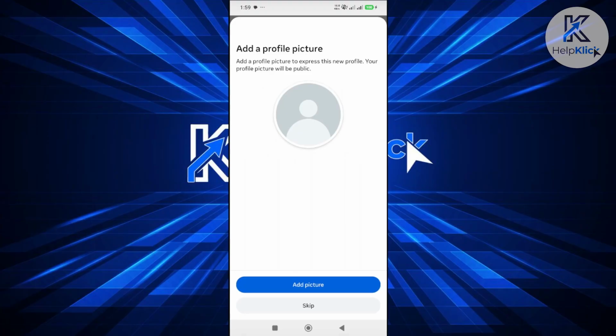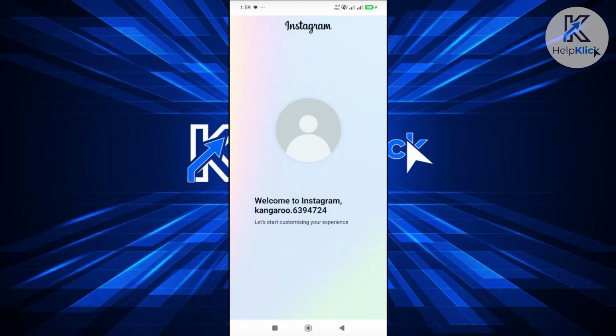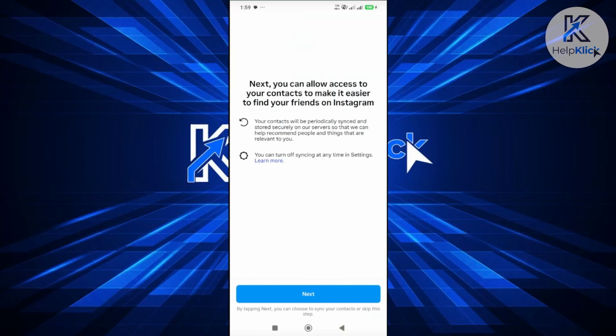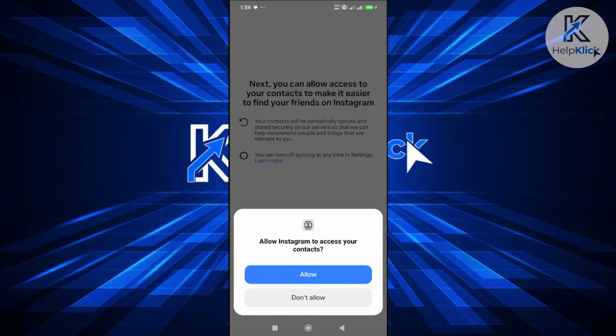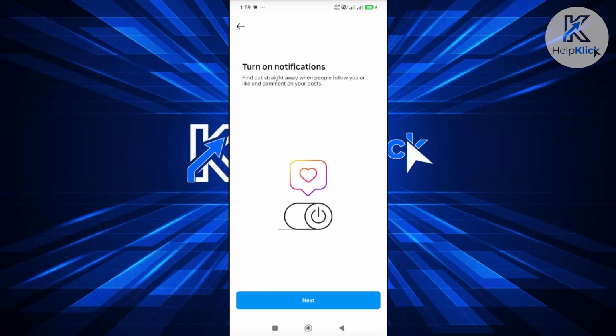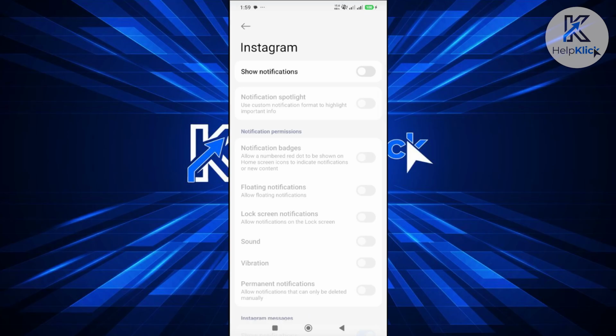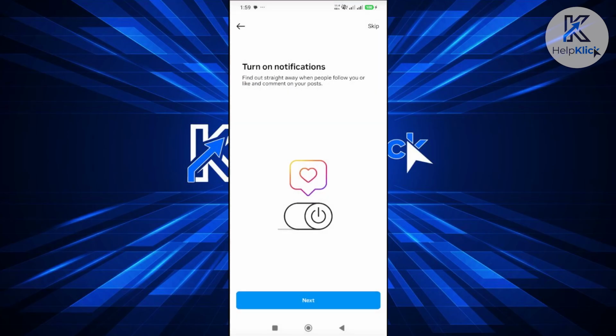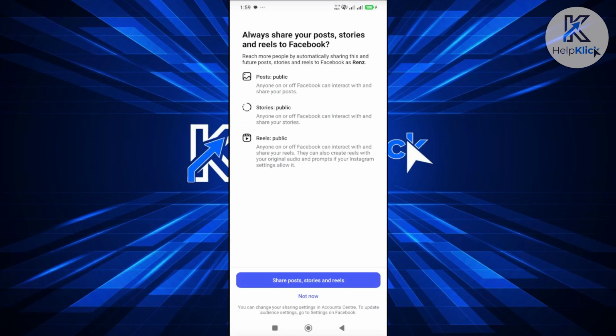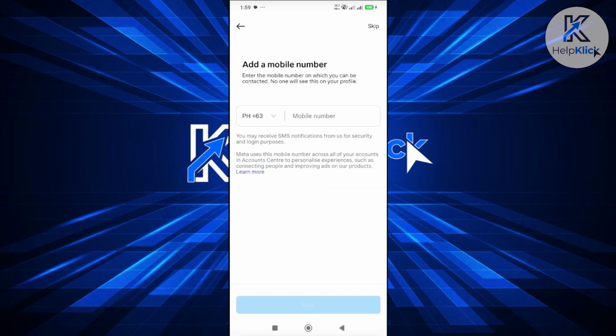So in this case, you're going to add your picture: click on add picture here, provide your photo if you want, then customize this, click on next, and set up your account. Once you have set this up, like providing photos, posting a few things, adding some stories, you should be able to complete your profile.